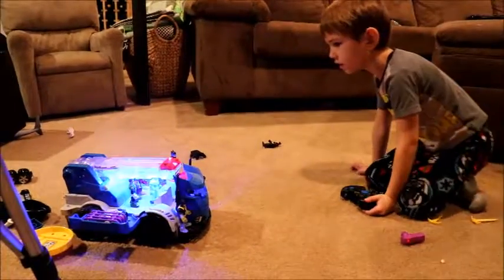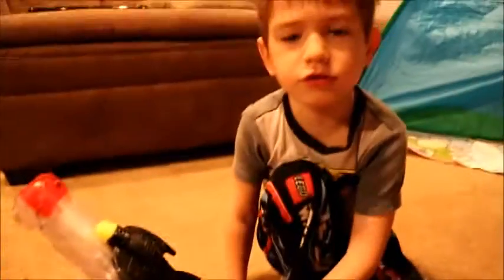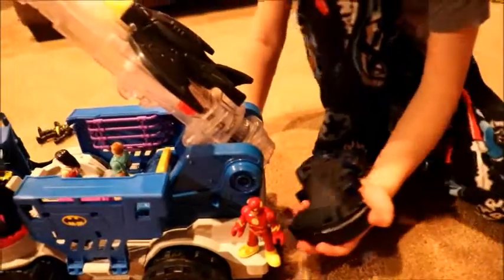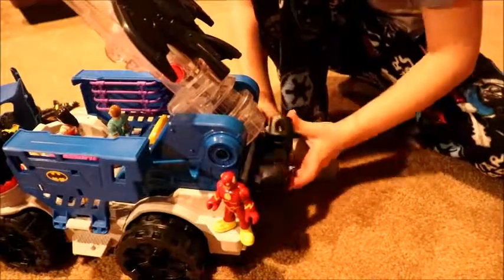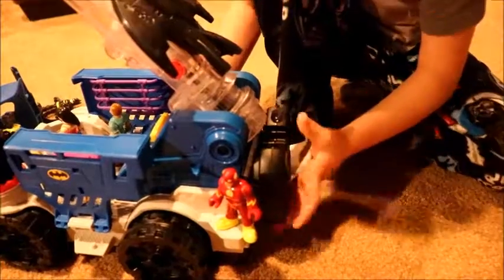Alert! Alert! Computers show the Penguin is in the area. When you're done using your remote, your remote goes on here, and this is how you launch this, kids, if you don't know how. Show us how you put this on. The remote hooks on like this. And this is how you start — if you have any questions, you can use it. Thank you.